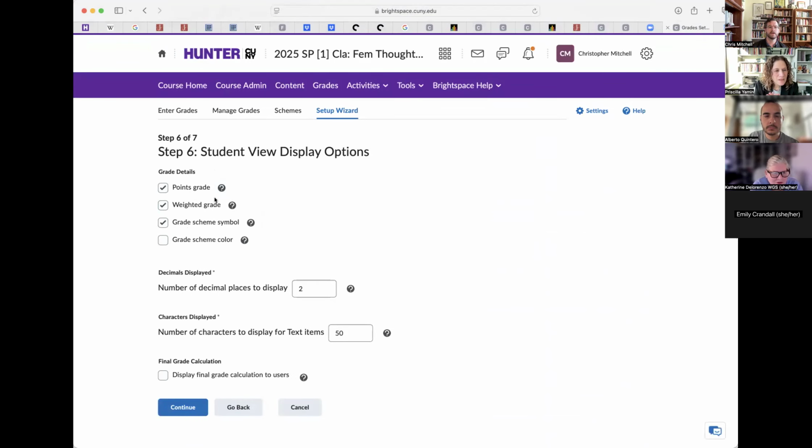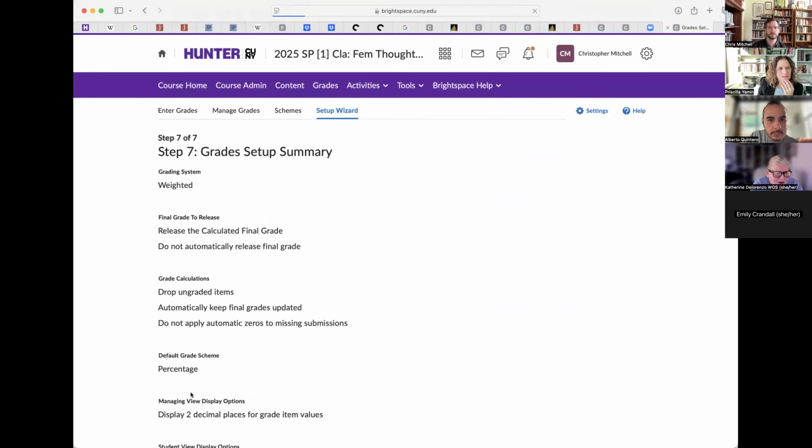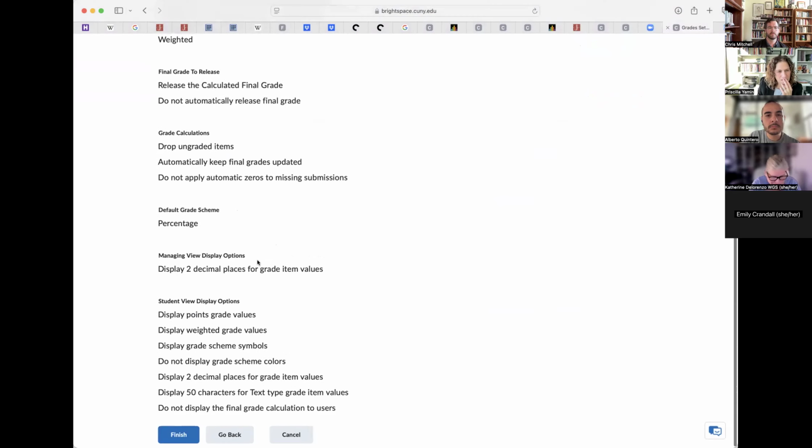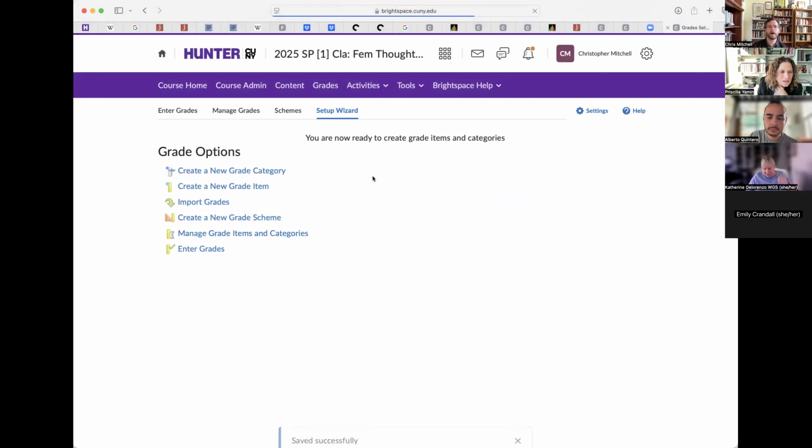And then this is what students can see. And then this is the final piece of that. But you do a lot of this through the setup wizard. If you don't have your assignments ready at the beginning of the semester, it's kind of difficult to do that, but in some ways it's an incentive to do those early on.